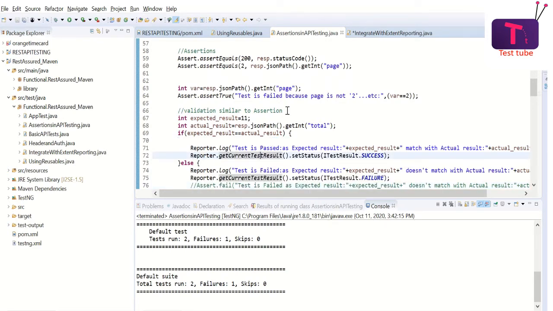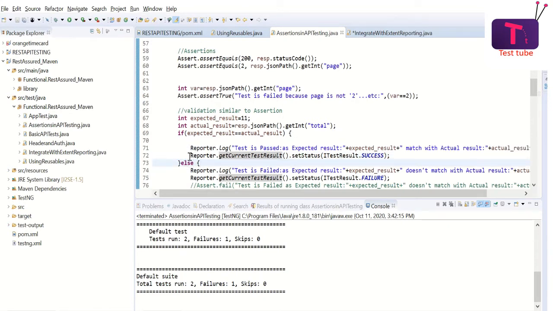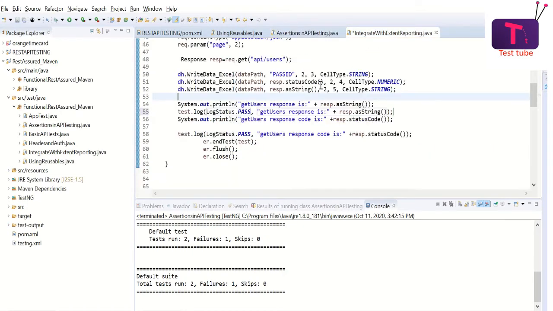To give meaningful sense to your validation, you ideally have to do it this way. When it passes, you can use test.log, show it as pass, and display the message. If it is a failure, you can do test.log, say the status is failure, and give the reason for failure. This is just an example, so I'm not going to do any such validation. I'm merely going to show how to get them into your reporting.